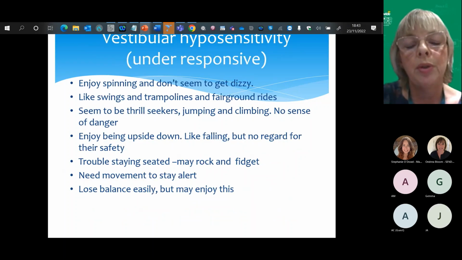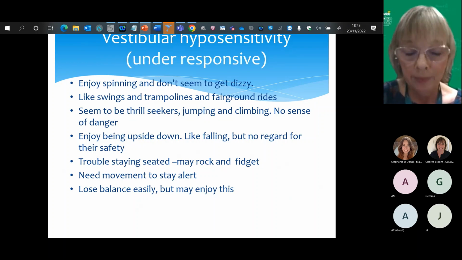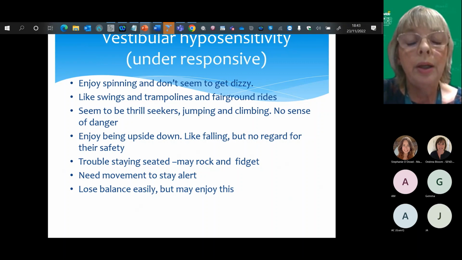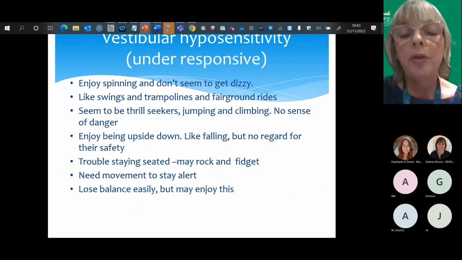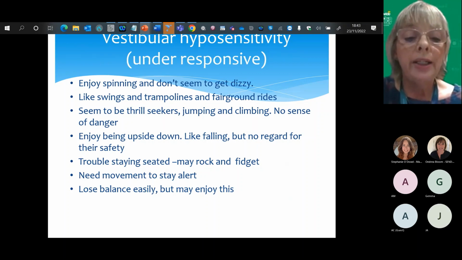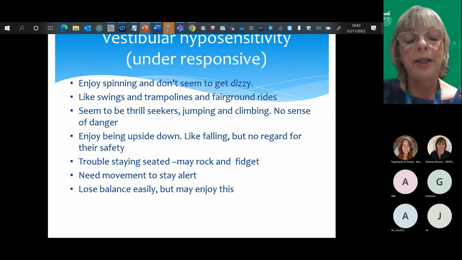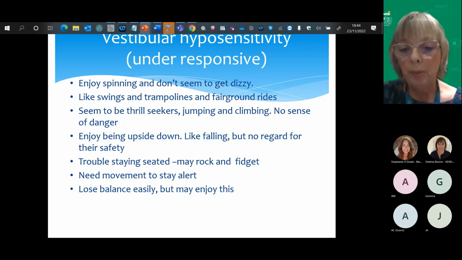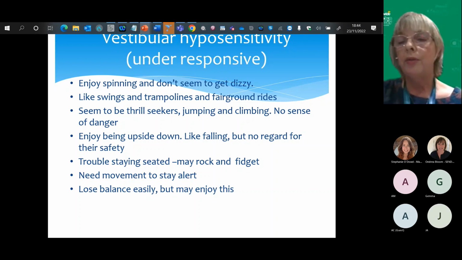Vestibular underresponsive. I have worked with some children who are underresponsive, and they will literally spin. I had one little boy that literally would, I usually get people to do this, but we haven't got time. So maybe you'd like to do this later. What he used to do was get a shoelace, and he used to hold the shoelace up, and then he would look up, and then he would start to move round and round and round, and then he would move up and down. So he'd be going round and round and up and down.